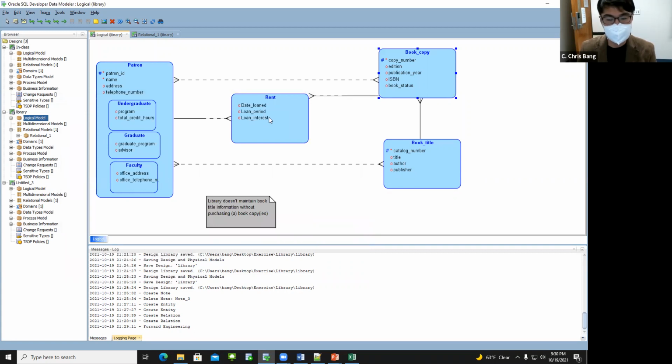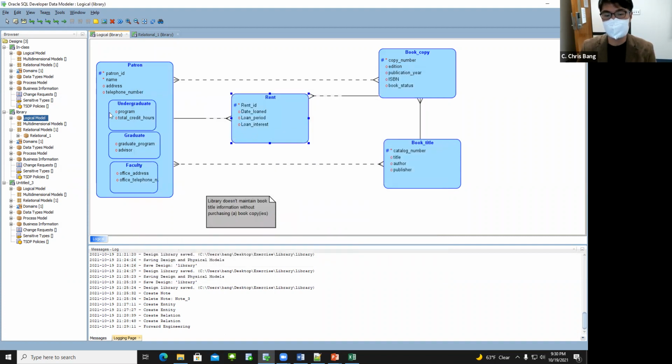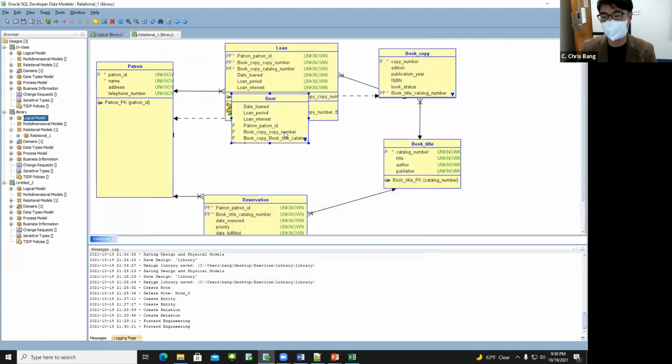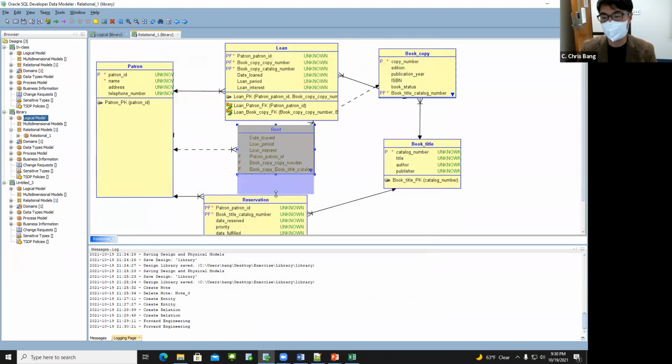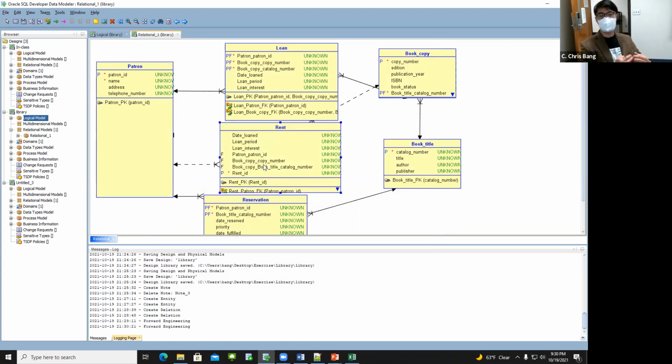But if you have an independent bridge entity, you can define your own primary UID. So what that means, let me show you again. You will have rent ID as a primary key, but you still have patron ID, book copy number, title number as foreign keys. What's the benefit in this case?